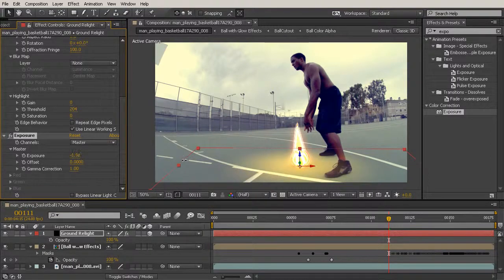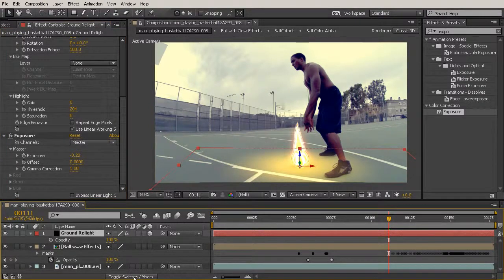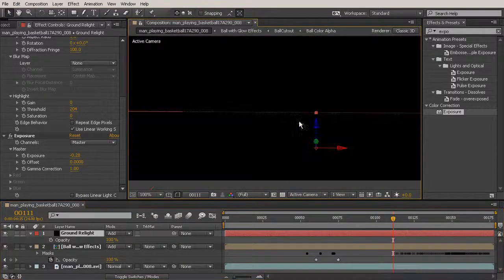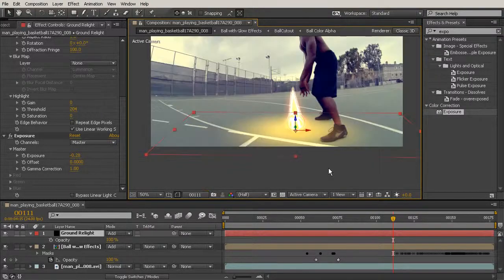So probably don't ever want to get much brighter than something like this. And if you feel like it still looks just too over the top, you could go in and change this from add to screen, which gives you a little bit of a less bright look to it. So that's up to you if you want to change that. But I'm going to leave it with add for now because it's a little bit easier to see, and I want to go ahead and start getting the position of this calculated.